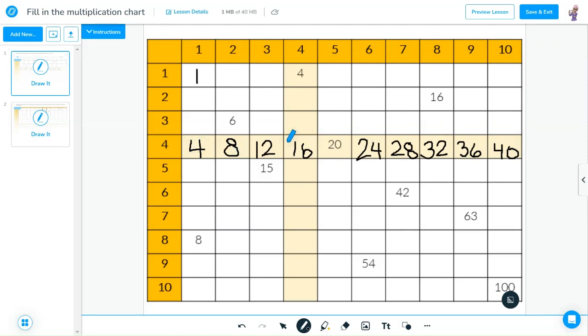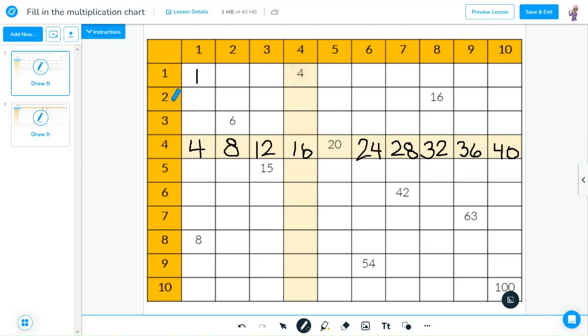So another tip and trick I want to give you is as soon as you get your whole row done, or your column, whichever one you want to get first, everything you put in this one is going to be the same as you put down here. Because as you can see, here is 4 times 1, or 1 times 4, and that is the same as right here. 1 times 4 and 4 times 1 is 4.